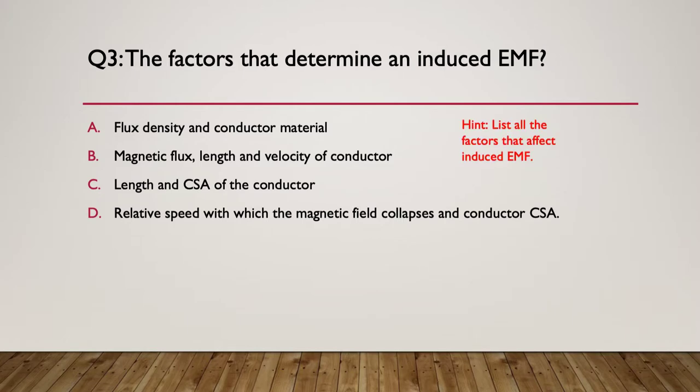Here's your hint. List all the factors that affect an induced EMF. So have a think about what are all the factors that cause an EMF.